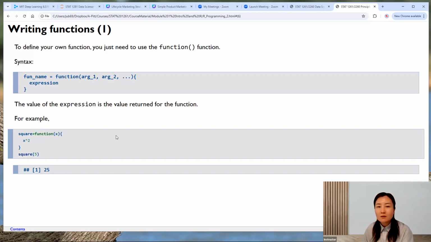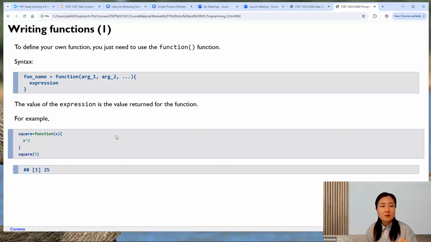when you quit your R or RStudio, the function won't be saved. Right? So that's why whenever you write your own function, you better put the code in the script and save it. And next time when you open R, you want to use a function again, you need to redefine it with the same code.